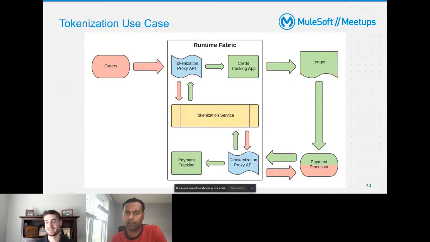The main difference between the tokenization proxy as well as the detokenization proxy, other than one being tokenization and the other being detokenization, is that the detokenization proxy API in the bottom right here is going to detokenize on the response, not the incoming request. So the payment processor sends the request with the card token. The proxy API is going to pass that to your payment tracking app. And again, this is dealing with non-sensitive information, and it can be used for auditing or alerting. And then when the response is sent to your payment processor, the detokenizing proxy policy is going to detokenize and return that original credit card number to your payment processor, where they can then execute the charge.